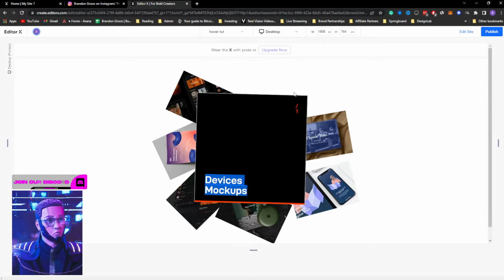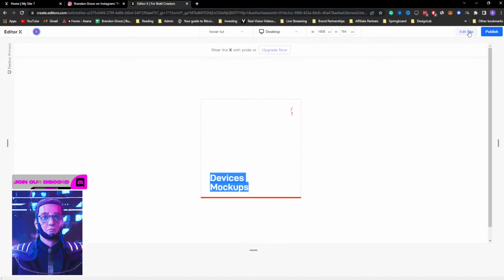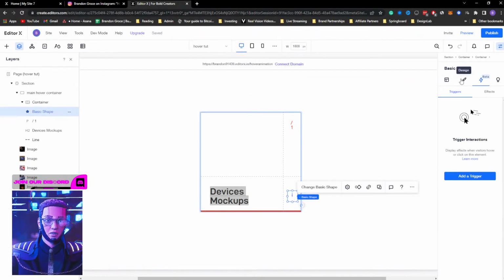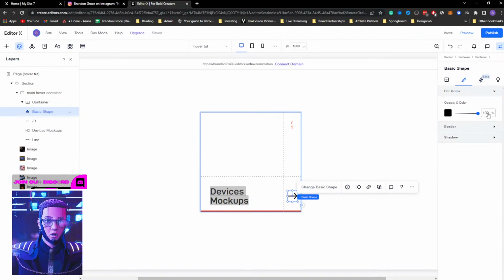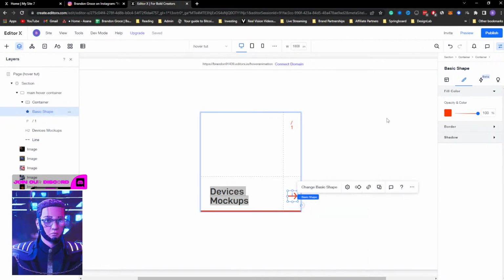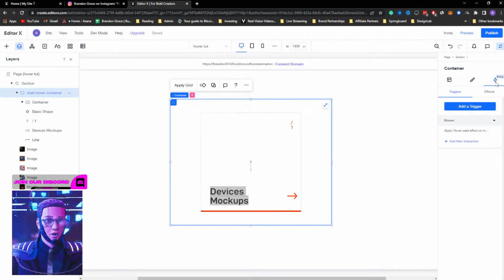We want to get rid of this gray border. We want to add a shadow, and that orange arrow we want to pop up. So first things first, let's go here. Let's fix this arrow. Color, we want to set to 100, and we want it to be orange. Okay, let's go back to our main cover animation.